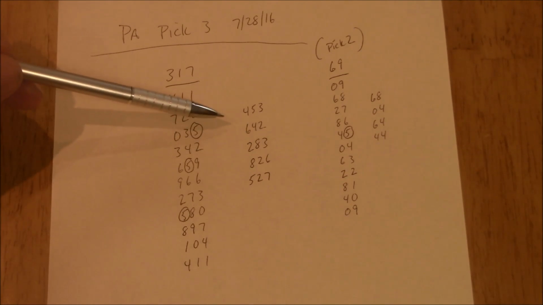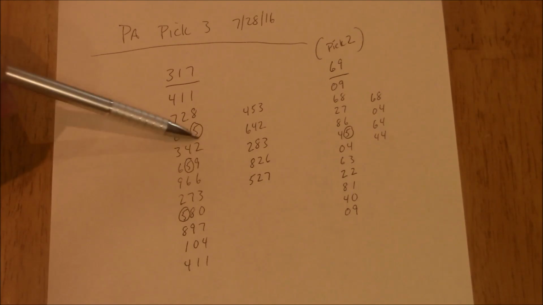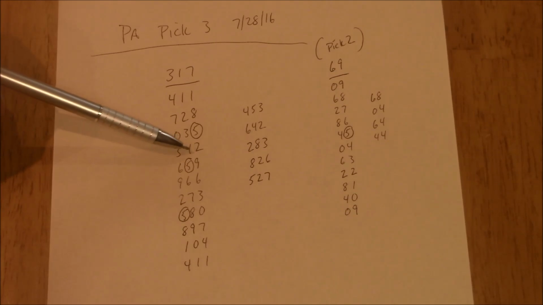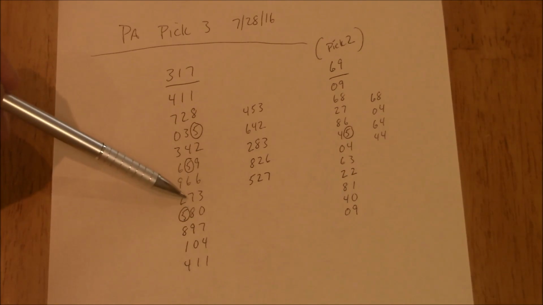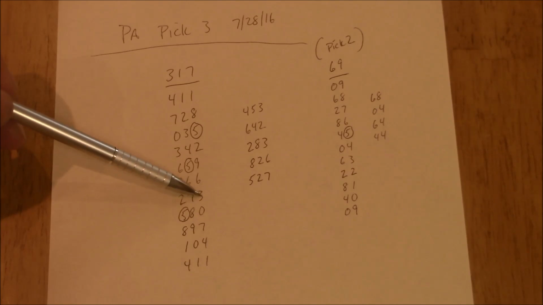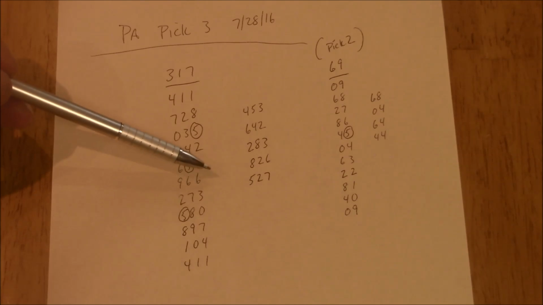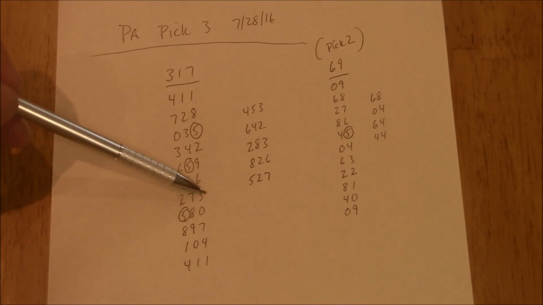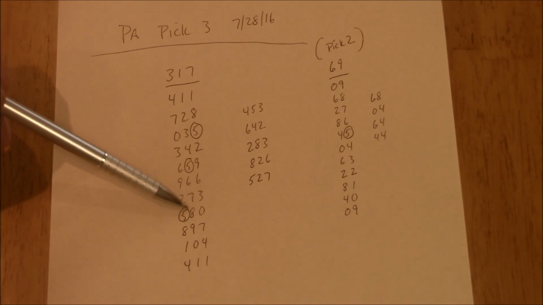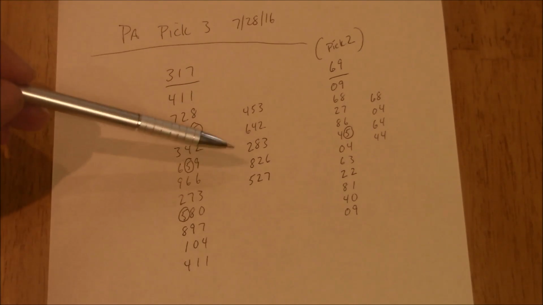But the numbers I picked for today, I like 453. 642 is in between both of these fives right here. 283 is down here at the bottom. I generally also start with the numbers, like if one of them is not touching the 5, I'm going to start with one of these 2 numbers in my order. And in this case, the 283, in order to get those 3 together, it just makes sense 283 instead of going 823. So hopefully that is helpful and not confusing.